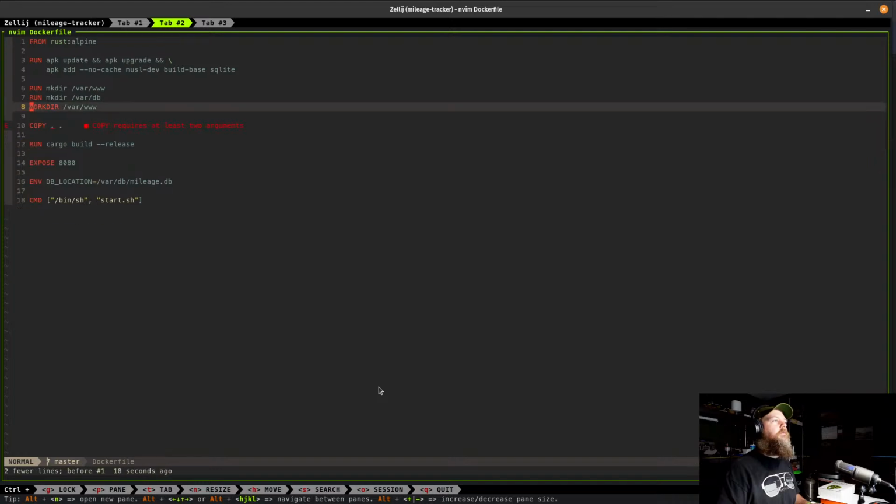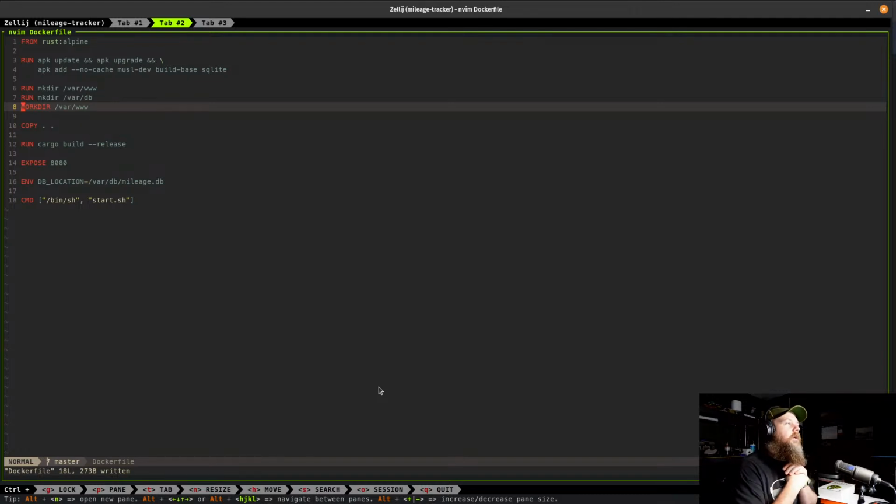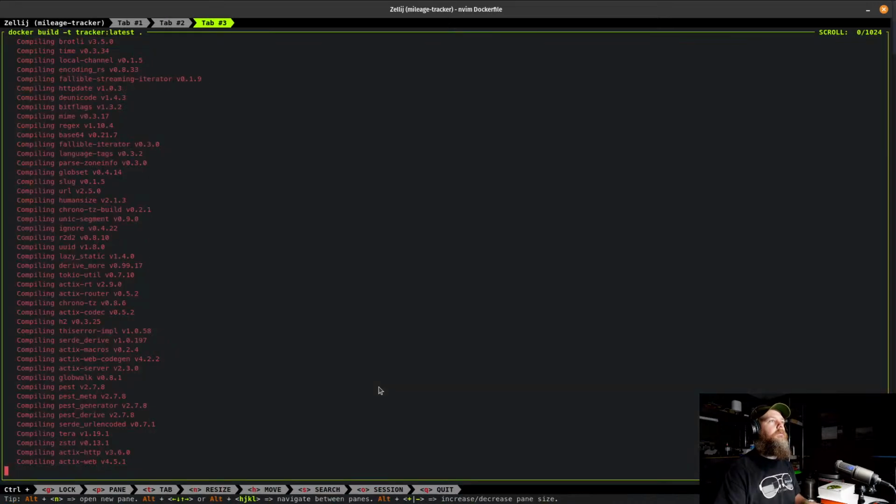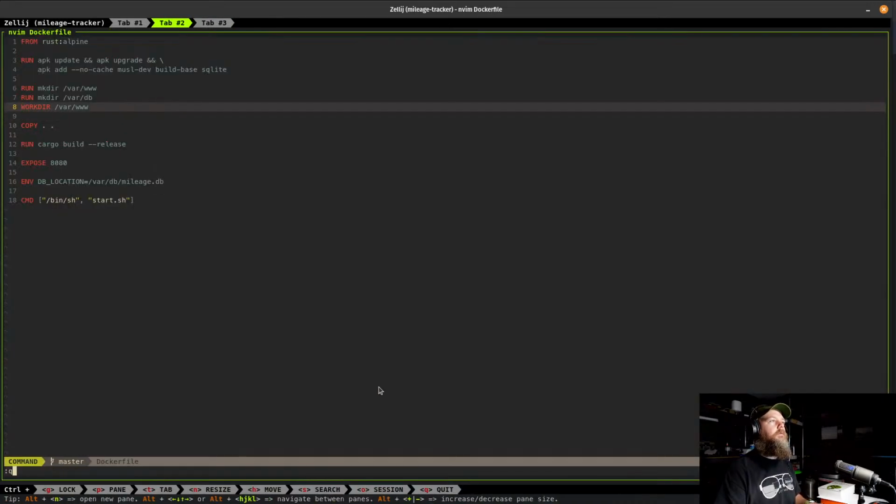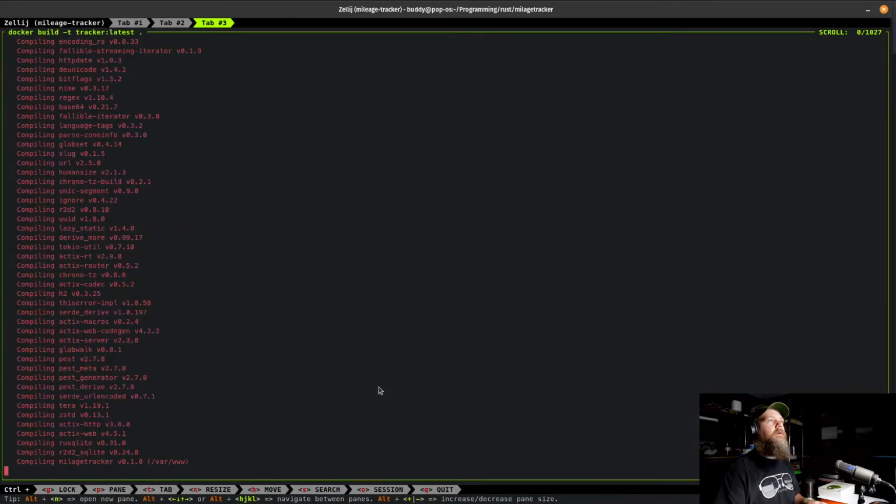Yeah, no. Source as well. Just leave it alone. I don't know enough about Rust to optimize the Docker build for this.